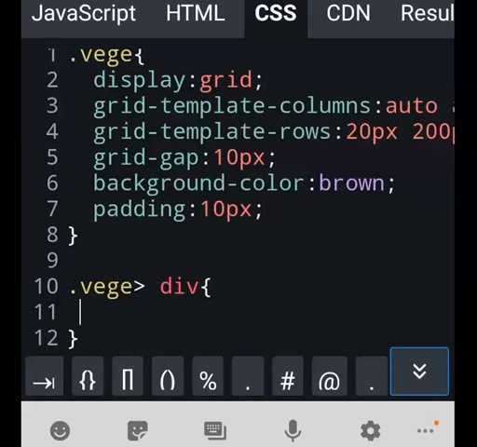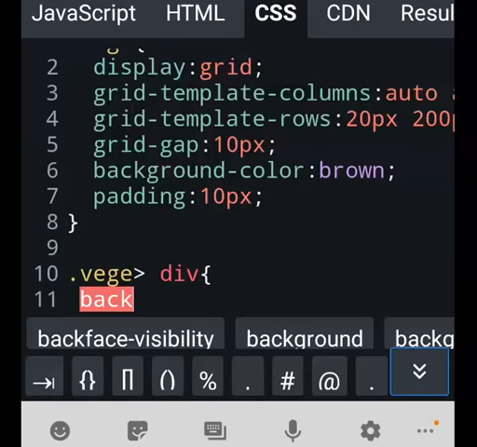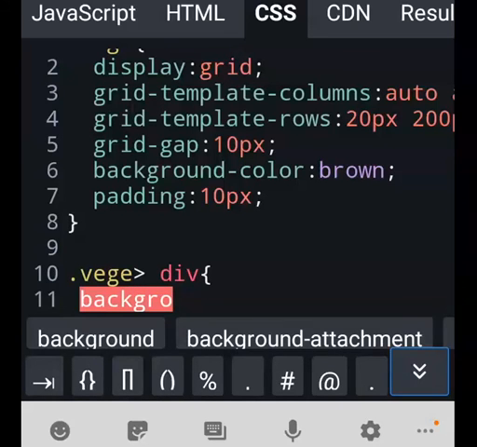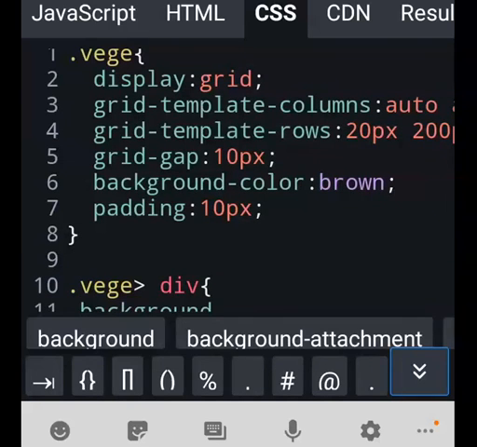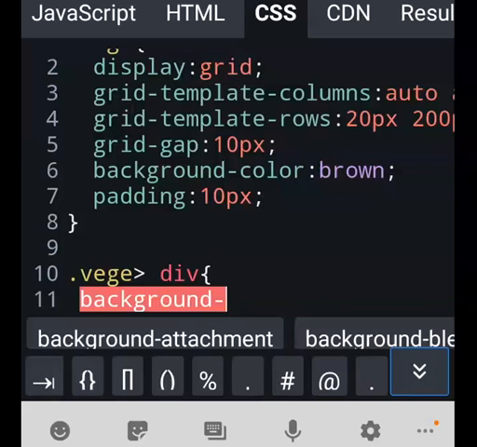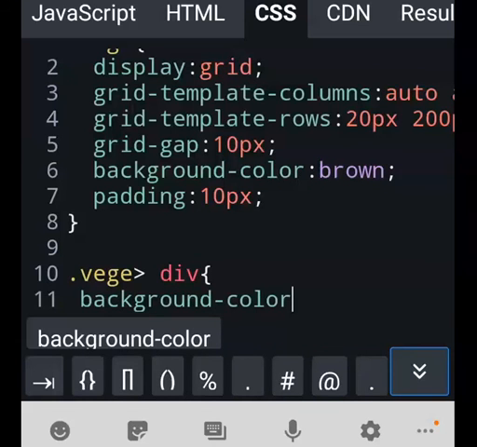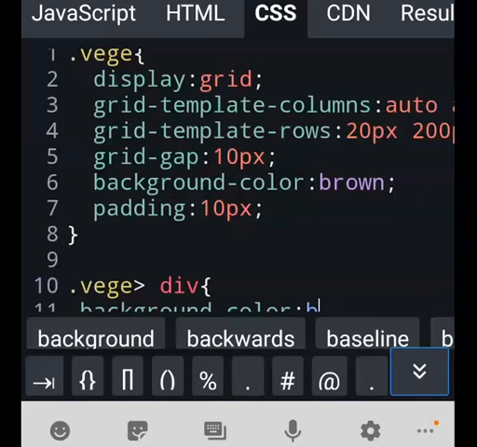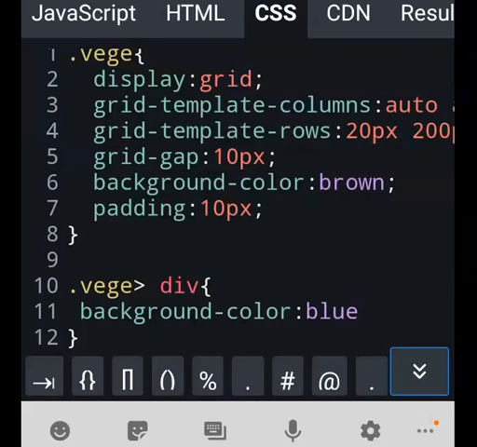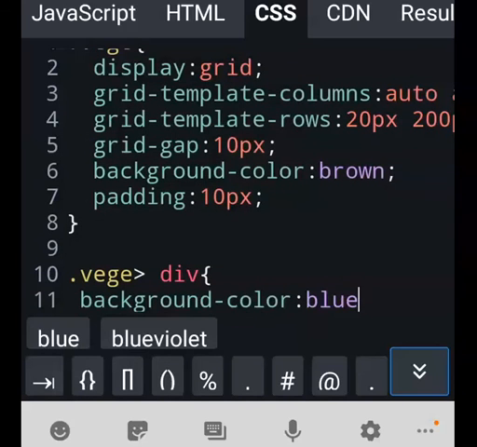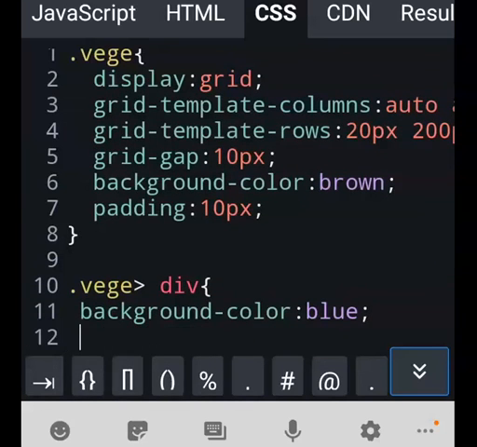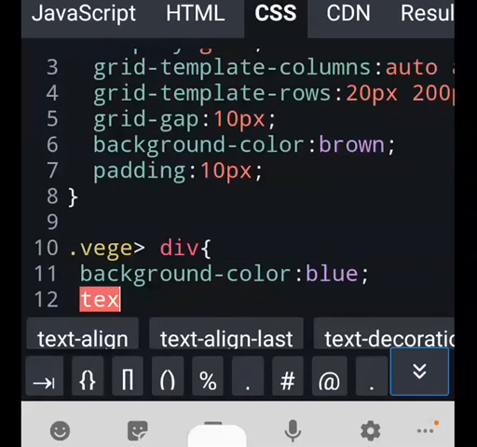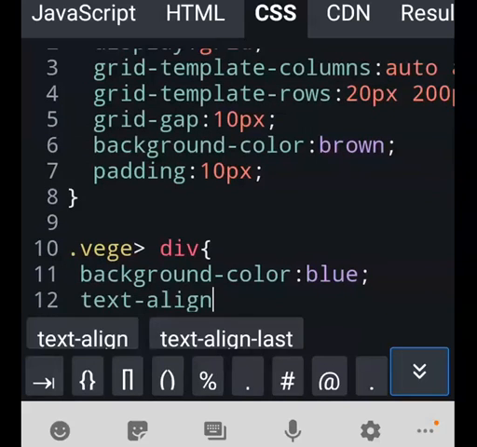Now start styling that. Background-color, let's say sky blue, or let's say just blue. Text-align: center.